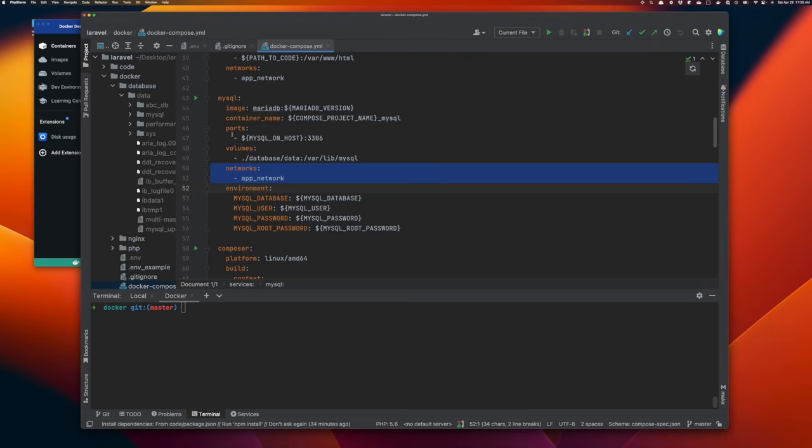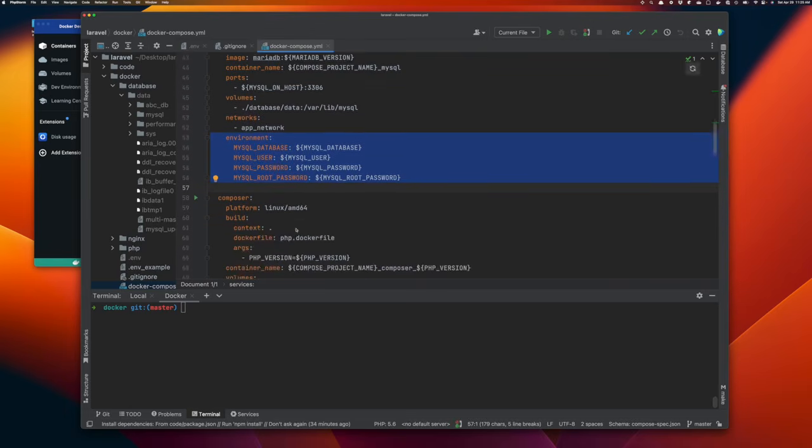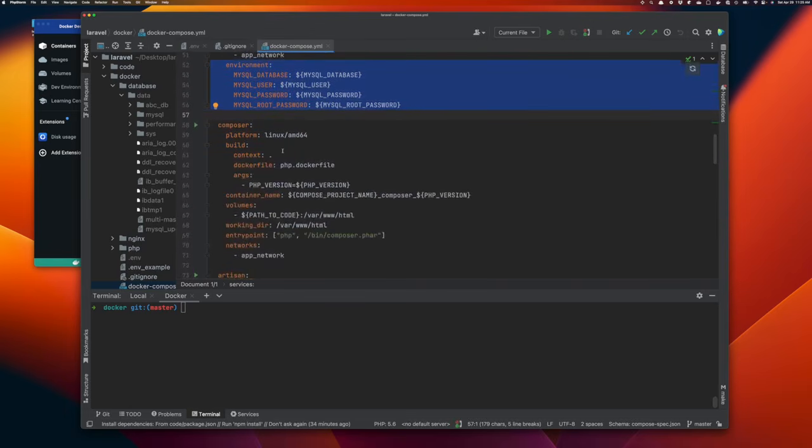And then for this particular container, there is some setup for MySQL, and you need to have these environment variables on the container so that you can actually set up MySQL automatically. And the rest of the services follow the same pattern. We're not going to go into all the details, but Composer, again, is run on my Mac, so I have to have this there. It's building, using the same PHP Dockerfile for the build. We're naming the container. It's got shared volumes.